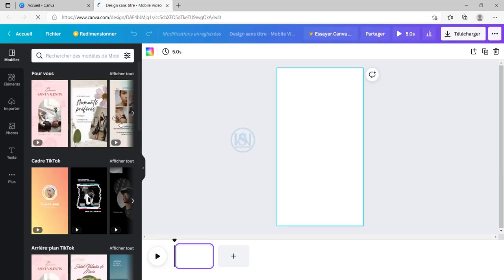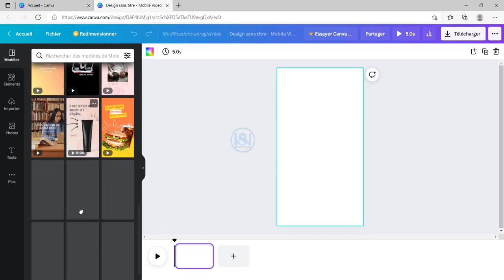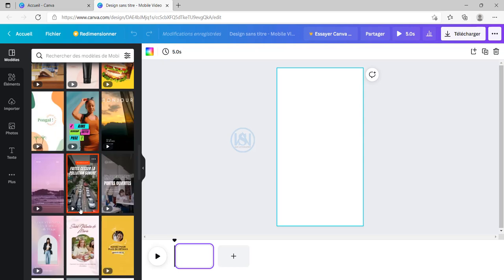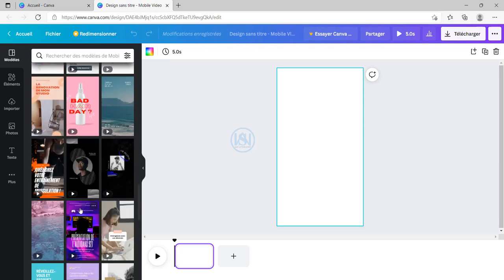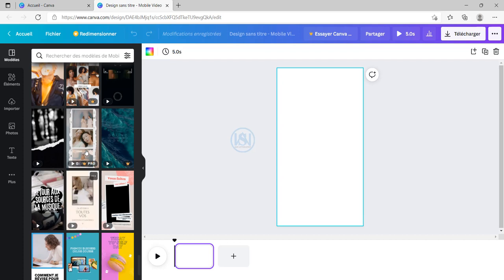And in the next page, you will see there are a lot of options. There is a lot of free content that you can use to create. And you just have to find what you are looking for. So there is also some content which is not free. You have to buy it, like I said before. You have to upgrade your account, like this content, for example.